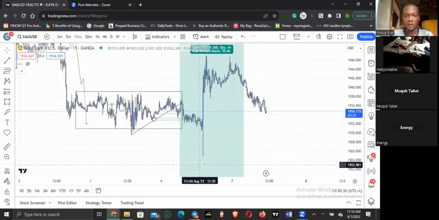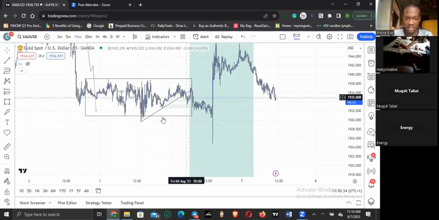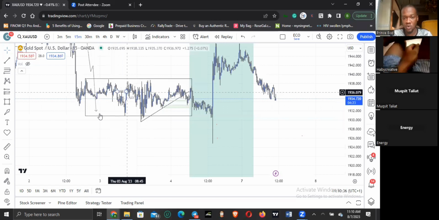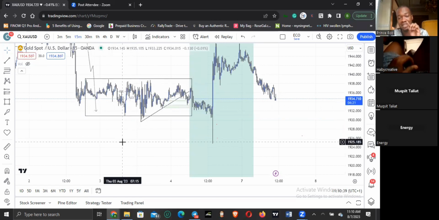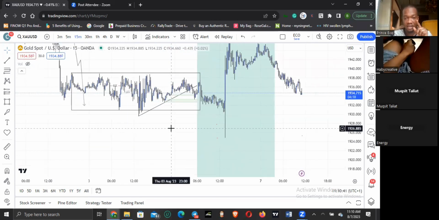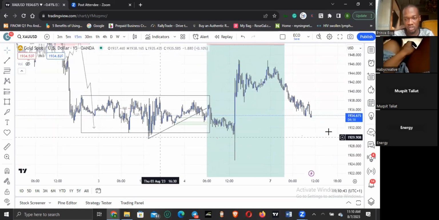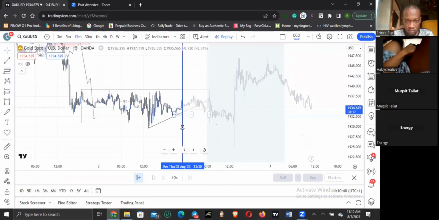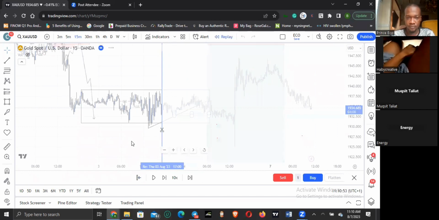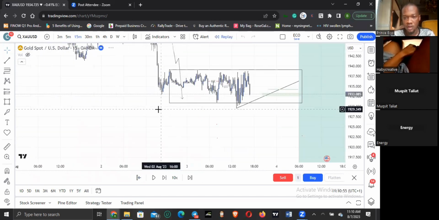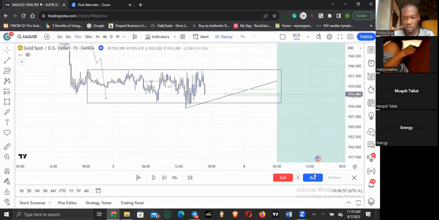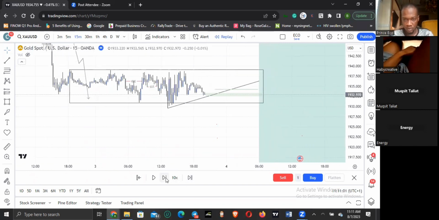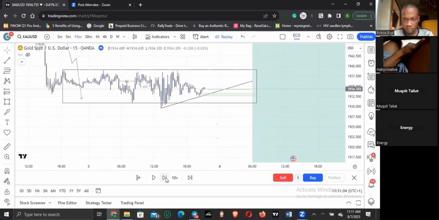I expected this move to happen before the buy. So why did I take a buy? Just like the gold and the EU, I just said, if we were to scalp, a buy. Now, first touch on the trend line. I'm coming. Let me just replay it.